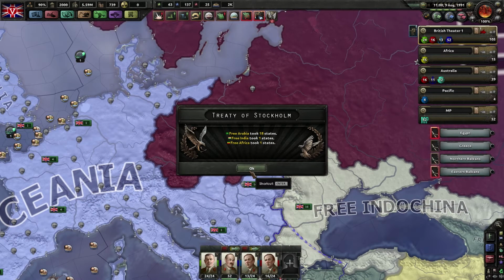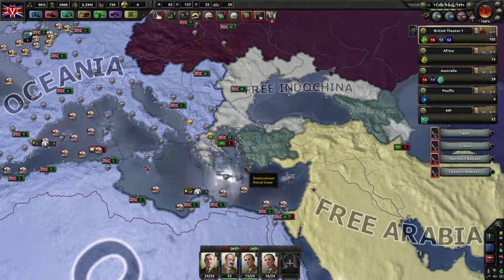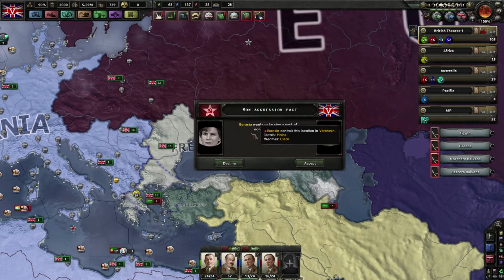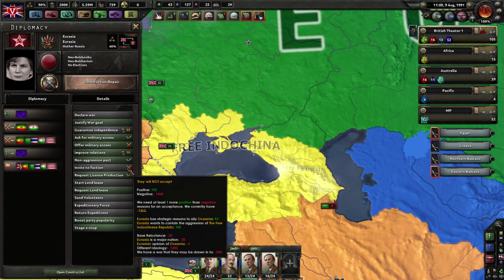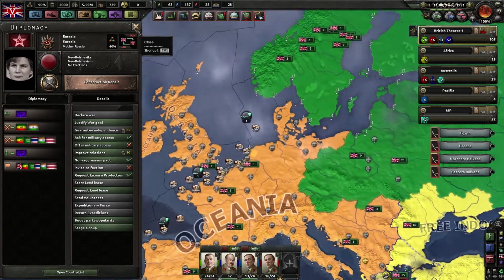Okay. Gonna hit pause here for a second. Oceania took 146 states. Yes, that's beautiful. So! Russia wants to sign a pact of non-aggression. How are you political-wise? Invite to faction, you cannot, because they don't really like me at all. Mother Russia, they don't like me at all. But I'm good like that.